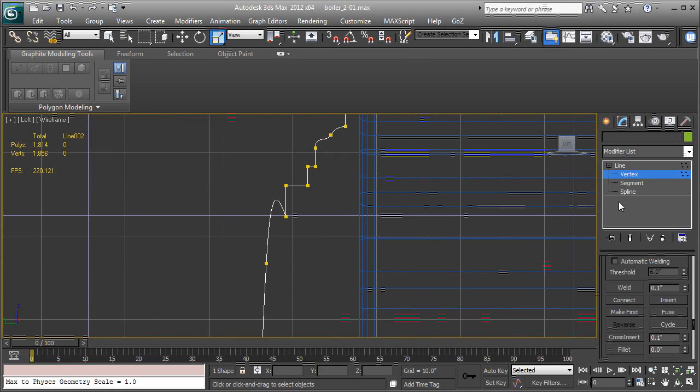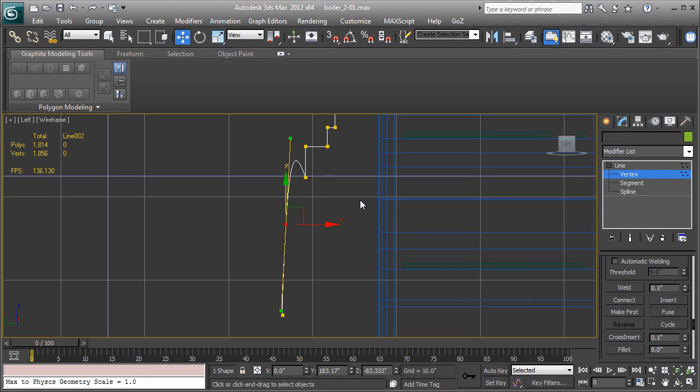So we go to vertex under the line. This is a Bezier. We're going to click this little select and move tool. And what happens is a Bezier curve has these handles, these little green dots. There's one way out here, one here. And they're a little hard to work with if you don't know what you're doing, but I'm going to show you how to do it.